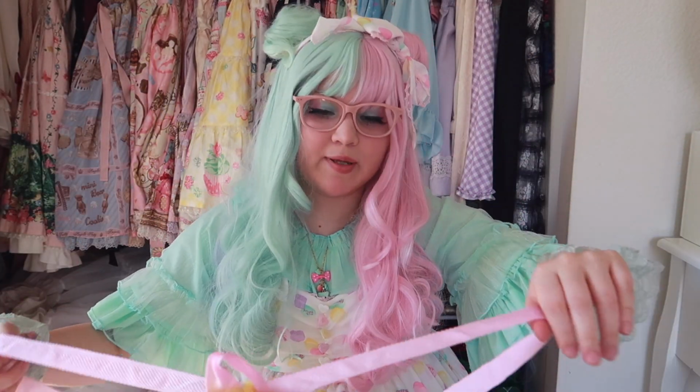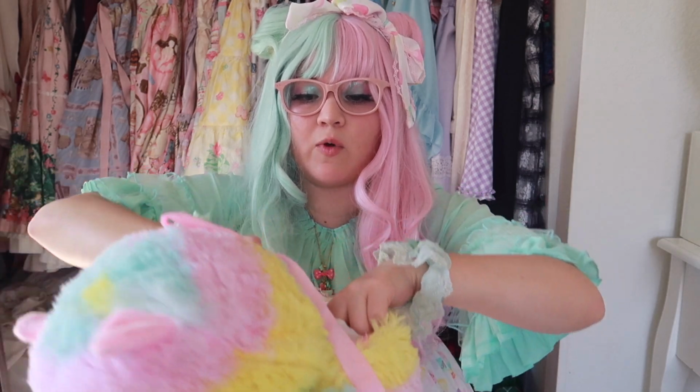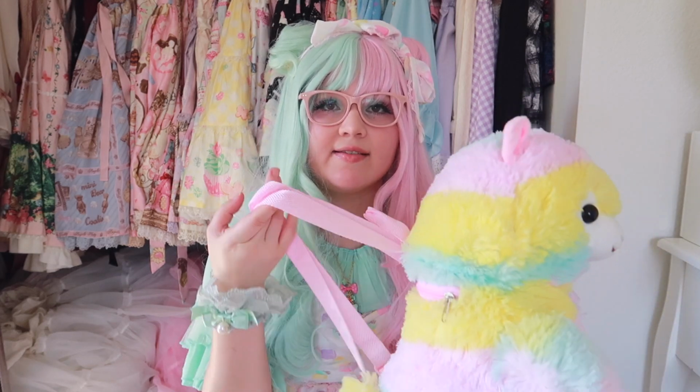He is also pretty much kid size. He also has room for a phone and a wallet, and that's pretty much it. So he's on par with my 2 Alice Bear. That being said, I don't wear him as much as the 2 Alice Bear. He is very bright and attention grabbing. He's got tape on his butt, I'm sorry. I think ultimately I'm gonna give him tier D because it is a very tight fit. I may add extra straps at some point.